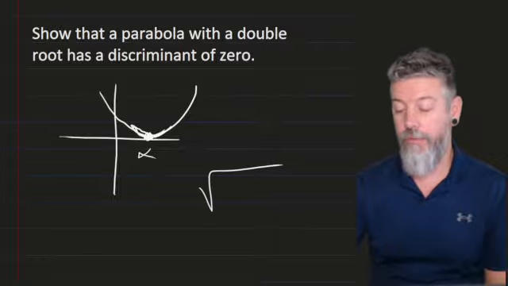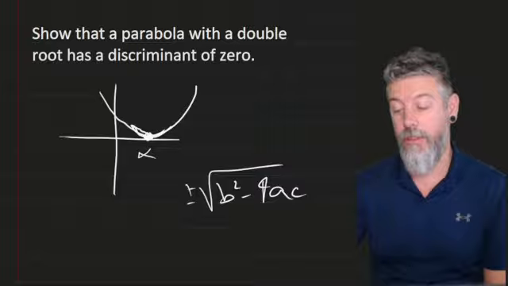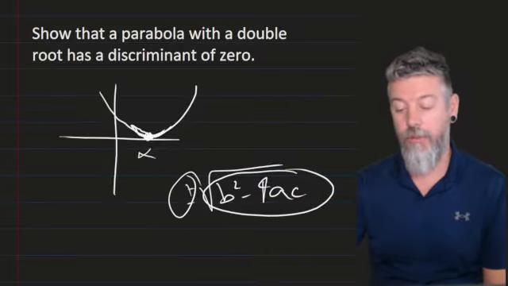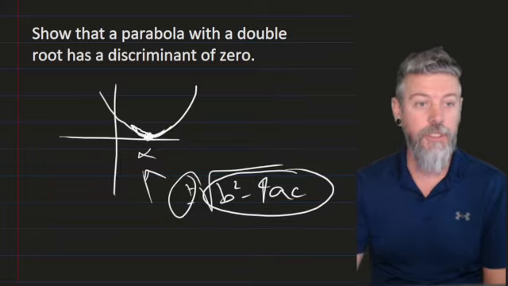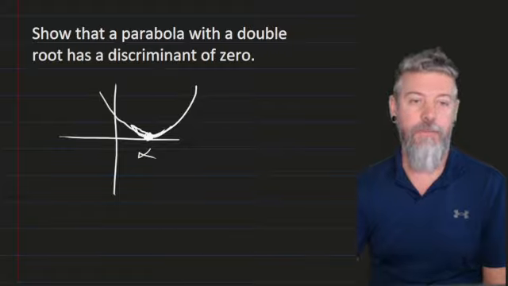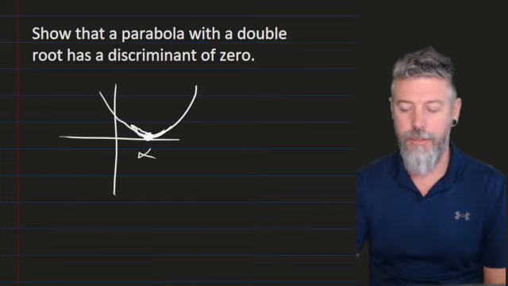In that part of the formula where we have b squared minus 4ac, which is the discriminant part, if that equaled 0, we didn't have the plus or minus, so we only had one root. So this is what we expect. This is what we just looked at. Okay, so being that it's just what we expect, how can we prove it?